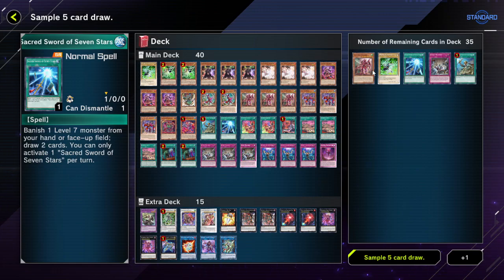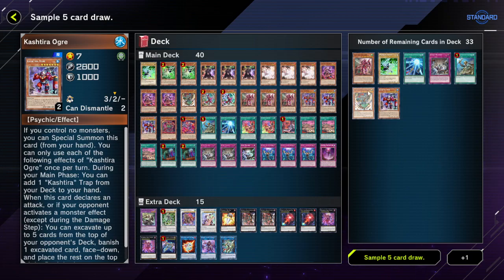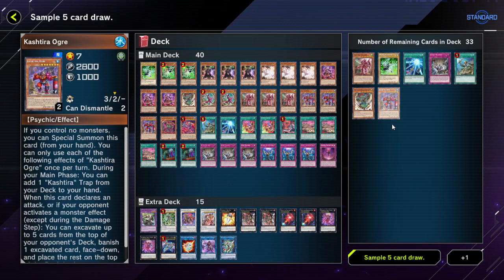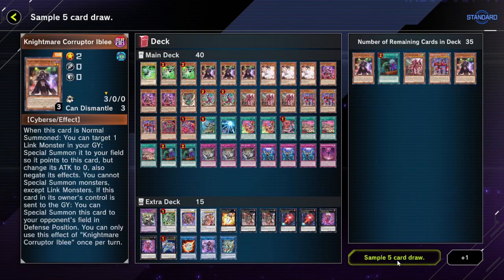Activate Sacred Sword of 7 stars on Unicorn, banish Unicorn, draw 2. And if I drew Iblee here, we're just perfectly fine. We have reinforcement of the army. If we draw another cash, that's also good. So Sacred Sword of 7 stars, honestly, better than you might think.